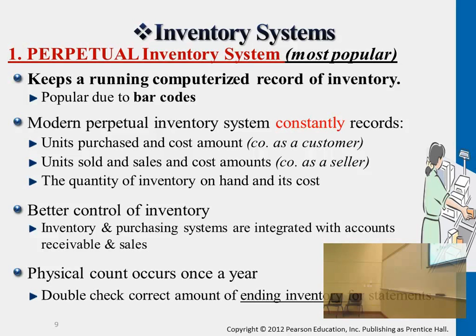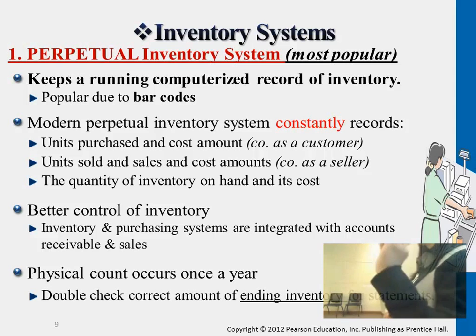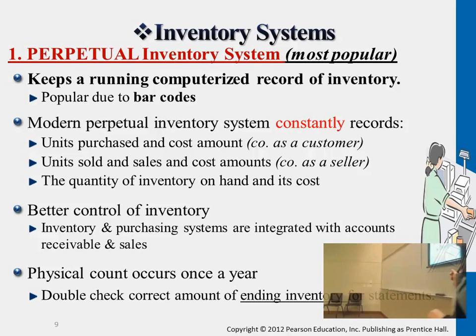Okay, so the advantage for this system is that whenever you look at the inventory records online, it will represent the current status of the inventory account. You see the current amount that's there in the warehouse. You have the current value of the inventory in total based on the amount times the original cost. In Chapter 6, we'll be going over inventory costing. There's also two different methods to keep track of the inventory cost.